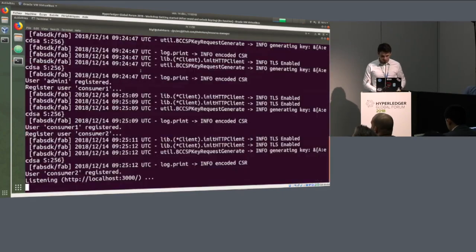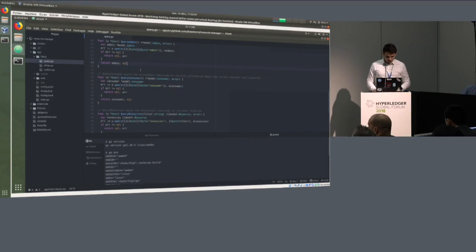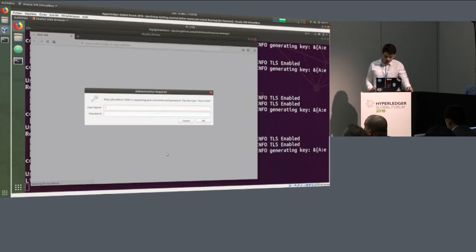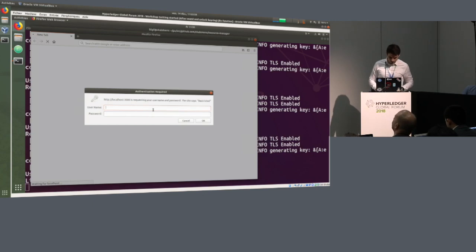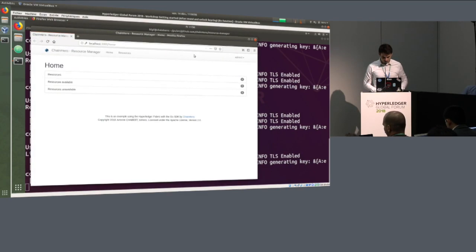So I ran the make command before, and now I will go to the provided address. It will run. I enter the admin credentials, admin1 and password. So I'm logging in.